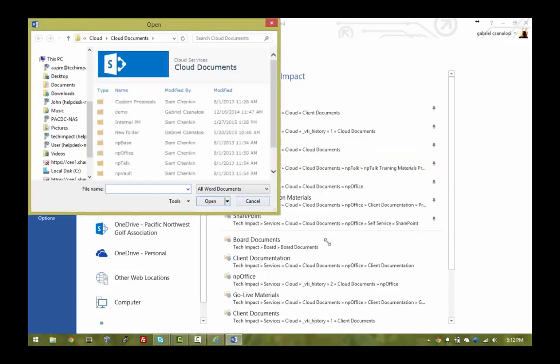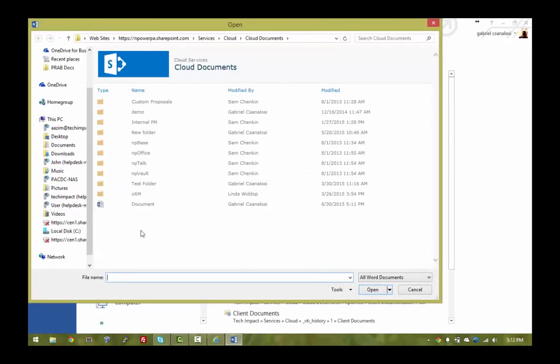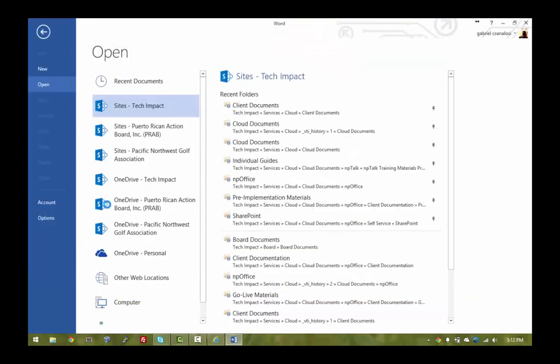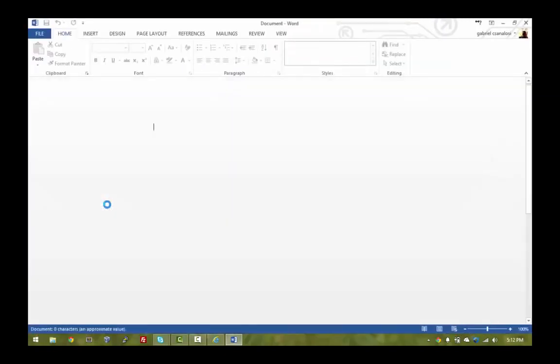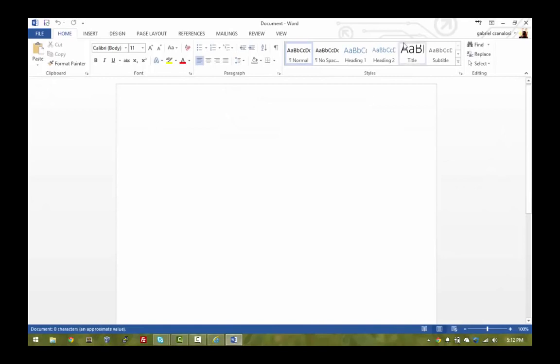All right. So here I'm going to find all of those folders we saw on the web and that Word document. So this is the second way of interacting with files, going straight to the Word program and opening up the file from there. And it's really important to make this distinction because you're going to have a different variety of users who feel more comfortable in the web or more comfortable in their local running Word.